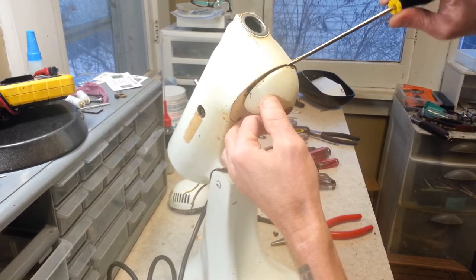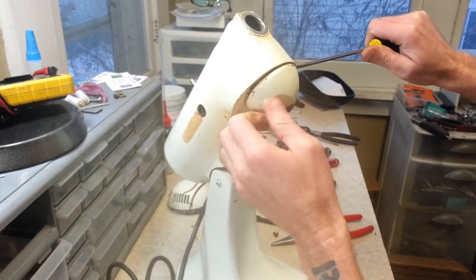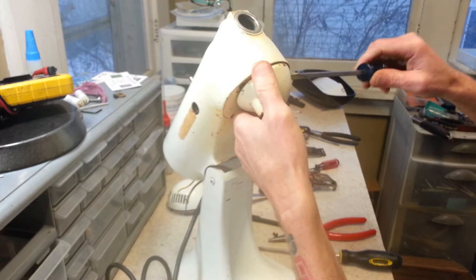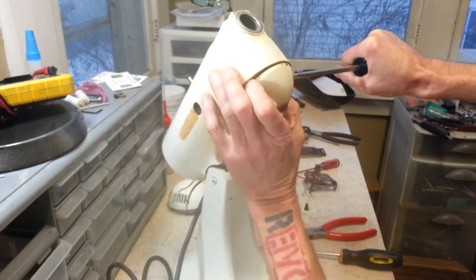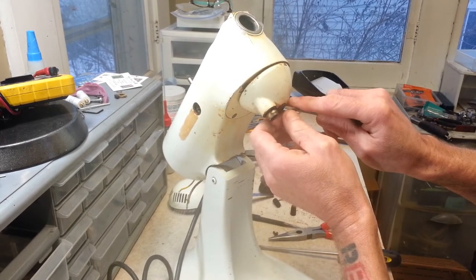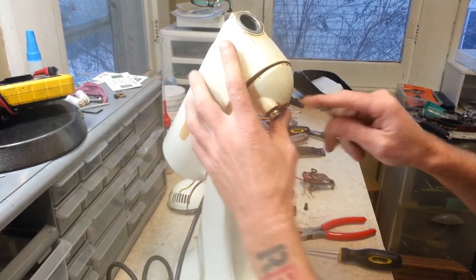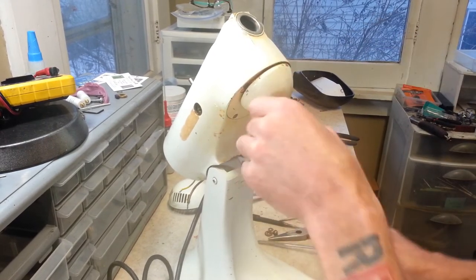Alright. Now let's pull our planetary down. Easier said than done, as it seems to be on there pretty good. Sometimes these come right off, and sometimes they really get bound on here. I'm sure this thick layer I'm scraping off here doesn't help any. Okay, there's one washer. And there's our other washer. There, nice. Maybe that will help.